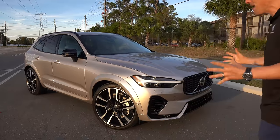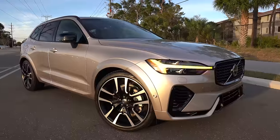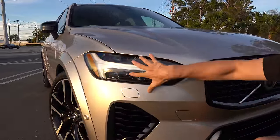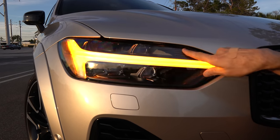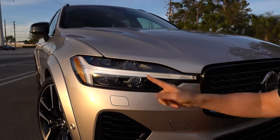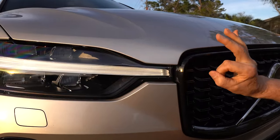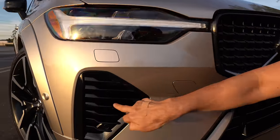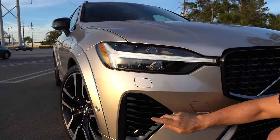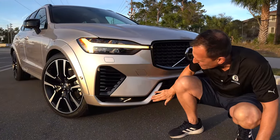Right off the bat, the dimensions — it actually looks very classy and very sophisticated all at the same time. I love how they shaped and carved the areas for the headlight housing. You're going to have full LED headlights. Thor's hammer — that's the official name for the turn signal and the daytime running lamp. And the way it almost intersects into the grille gives it that extra style. Working our way down, we do have functionality in these gloss black corner air intakes for the heat exchangers.